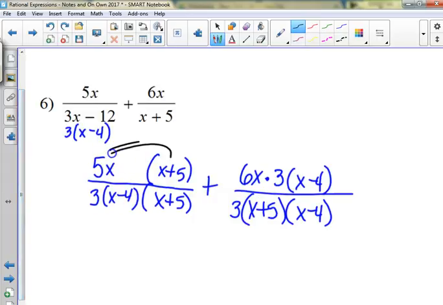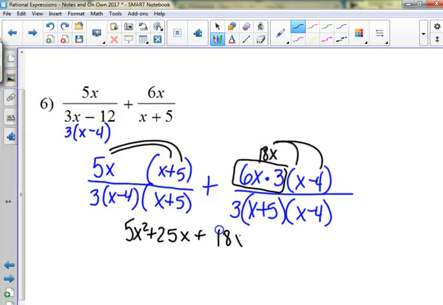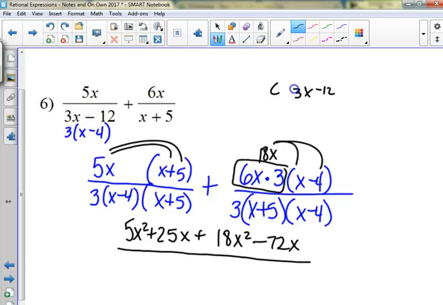So if I distribute here, what do I get, guys? Okay. If I put those two together, I have an 18x that I've got to distribute through there, which is an 18x squared plus 70 minus, just kidding, 72x. However you guys did it, is that what you got or not? Because you could have just left this 3x minus 12, and then you would have had a 6x times it. It still would have given you this. Okay.